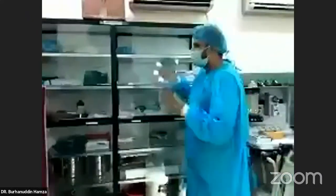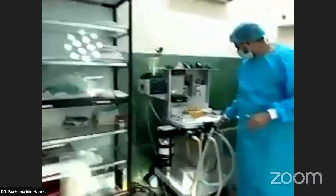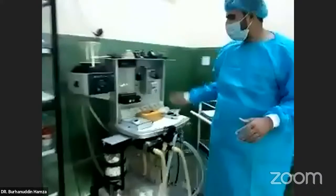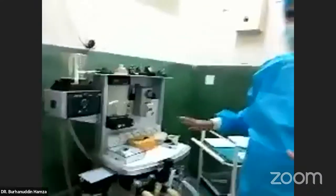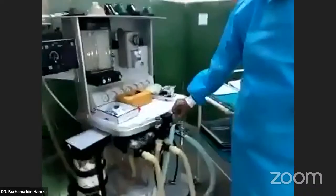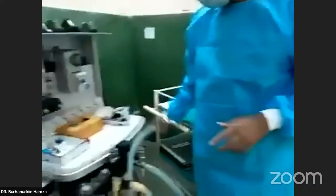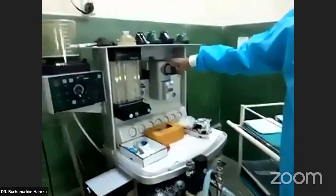Right. And this is basically an area where they have the rescue. So this is the most important thing for the anesthetic. This is where the whole process of anesthesia comes into play, where you give the oxygen, right? I told you the oxygen can be given from here. This only connects into the ET tube, and then based on that, they can mix it with anesthetizing drugs.